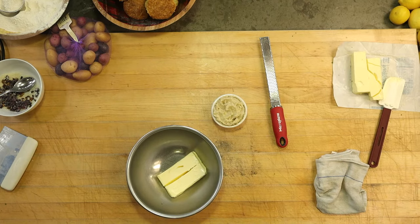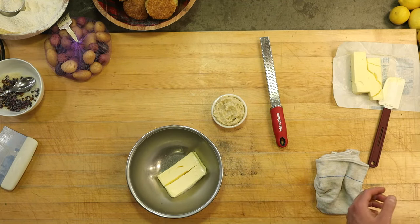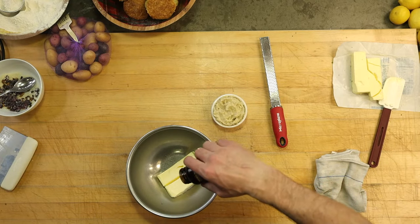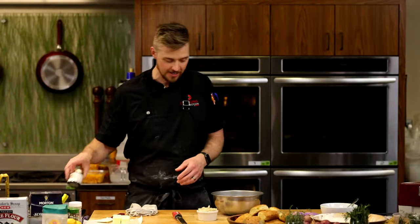A pinch of salt. Why a pinch of salt? Because we want to bring out all those flavors of everything. A little pinch of salt. My vanilla bean paste. Now, we have that Nielsen Massey vanilla bean paste. Ooh, it was a lot of vanilla bean paste. That was an expensive pour, Charlotte. Yeah, you got a heavy hand there.